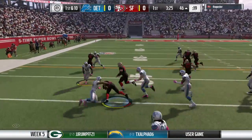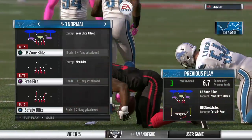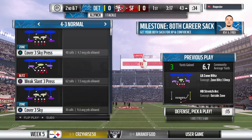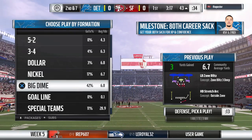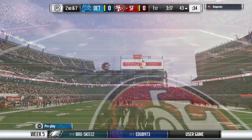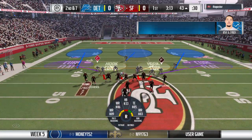And now here's a carry heading left. And he's going to be met at about the 43. A gain of 3, second down. And the quarterback, he's got some big threats at wideout. And they seem to get bigger all the time, don't they, Brandon? Every time I look out and watch a game, we're getting these bigger, more athletic, acrobatic receivers. We have some today.